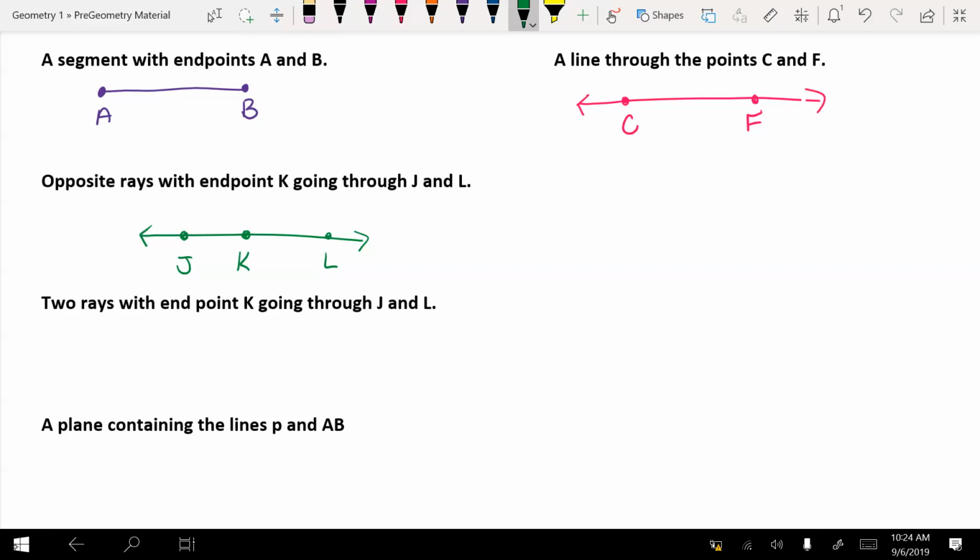Okay? 2 rays with endpoint K going through J and L. If you had drawn this picture for this one, would it be correct? Is it 2 rays with endpoint K going through J and L? Oh yeah. Okay. But you don't have to. This one is very open-ended. And so the most common thing for people to draw is something that looks like a right angle. K would be in the middle. J and L need to be on either side. Okay? You cannot draw 2 that are separate because they share K as an endpoint. So you cannot draw them as 2 separate rays. You have to draw them together because they share that K. All right? A common mistake is to draw them separately with J and L, or draw them separately with both J and L on each. So people do KJL, KJL. You can't repeat letters, so you have to draw them together.